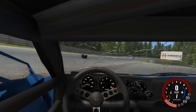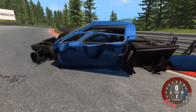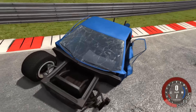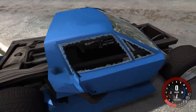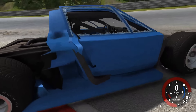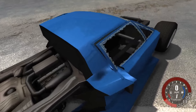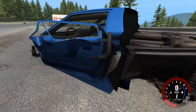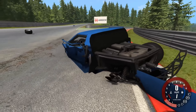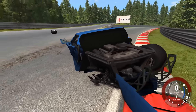Aside from those, every other body panel on this car is custom made for the mod. So really this is more of a race car that looks like a Bolide than a Bolide made into a race car, because of how much custom work went into it. I'm assuming it is based on the Bolide to some extent, but it's very similar to a real race car where it's pretty much the same idea — a race car that happens to resemble the stock car more so than a stock car made to be a race car.